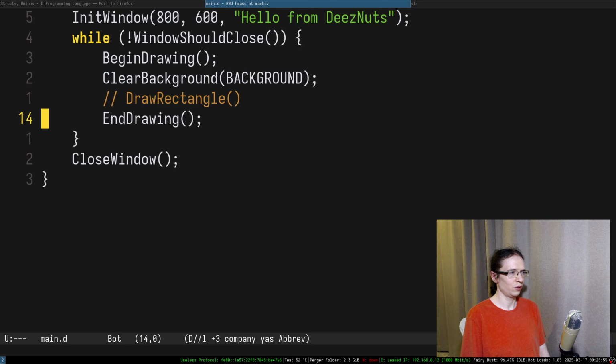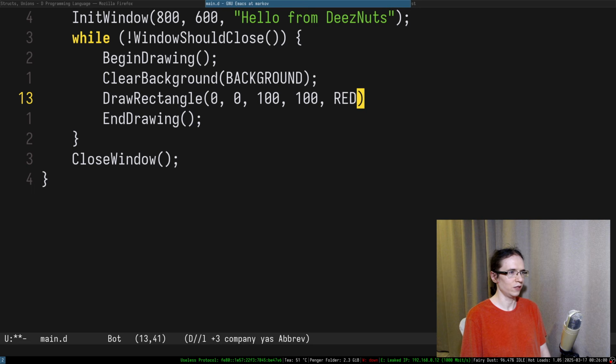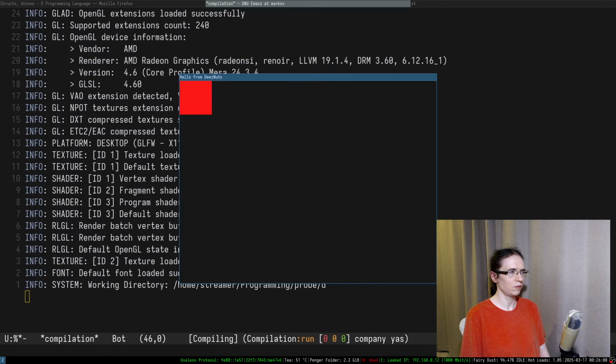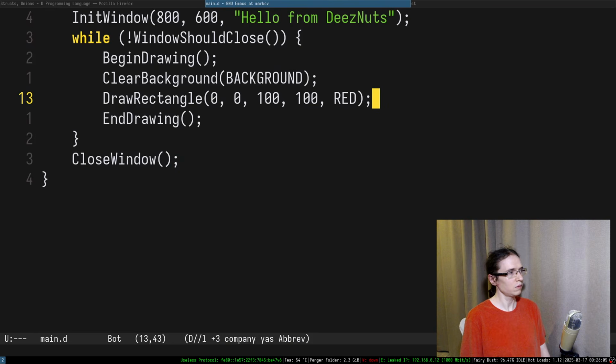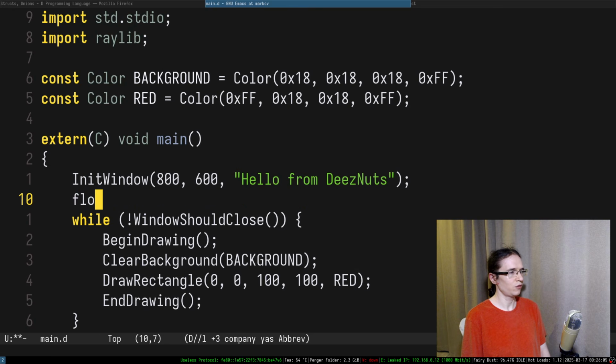So, okay, draw rectangle. So 0, 0, 100, 100, red. Can you do something like that? No, okay. So let's have something like, wait, we can have Vector2, electric boogaloo. And do I have to do 0, 0? I have to specify Vector2 twice. Wait.